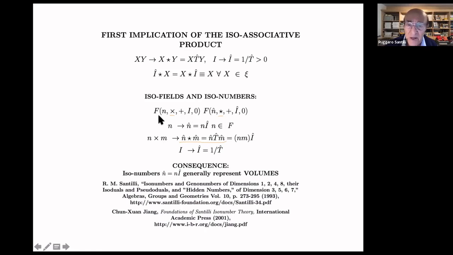The ring has to be a ring of iso numbers in which there's an ordinary number multiplied by this iso unit. The only condition is that it has to be positive definite. Then the multiplication has to be a star multiplication with the T being the inverse of the isotopic element. Under those conditions, all axioms of the numeric fields are verified for whatever positive definite value of the multiplicative iso unit you want to select. That I know for sure. If you want to look in detail at this mathematical aspect, there is a paper in which I introduced the iso number, a long memoir, or there is a monograph by the Chinese mathematician Yang, Foundation of Santilli Iso-number Theory, in which all those axioms are verified in all the necessary details.